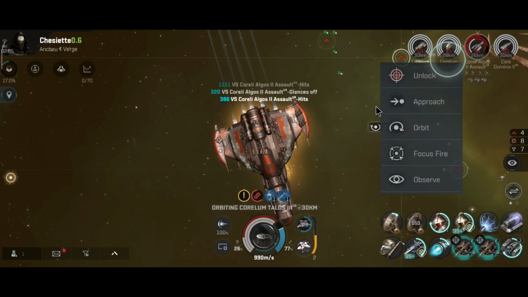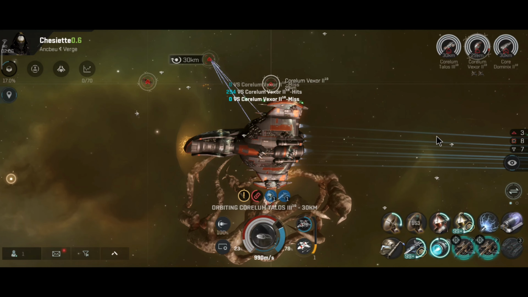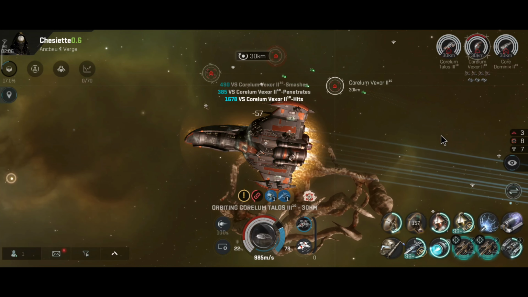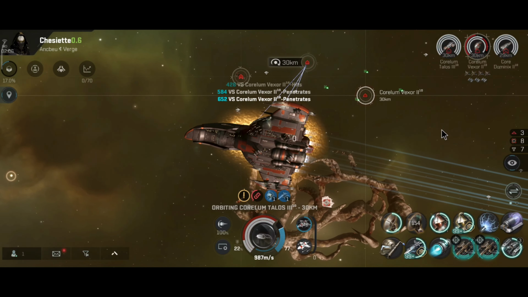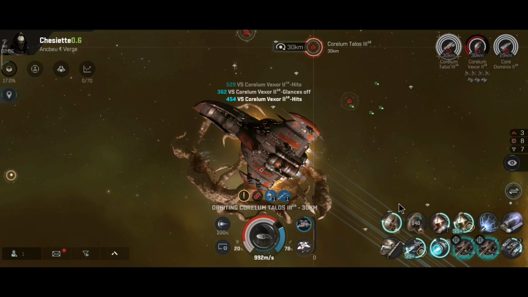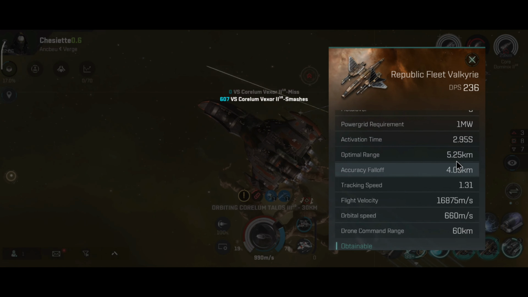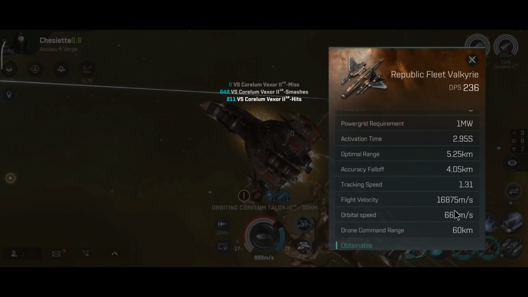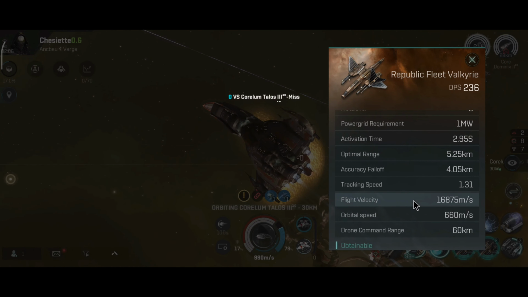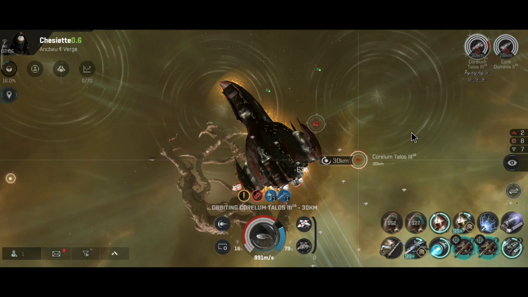So if you want a ship that is safe to use in low sec missions, then the Prophecy Navy Command is the ship to go. Overall, I am really impressed by how well this ship runs. It honestly feels a little bit busted. 16 kilometers per second. Okay, that's some speed on the drones. Yeah, you ain't outrunning this with the interceptors for sure.